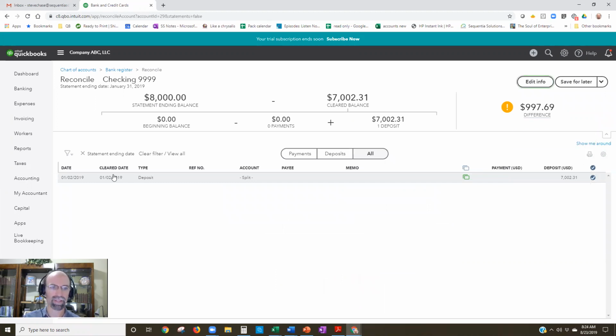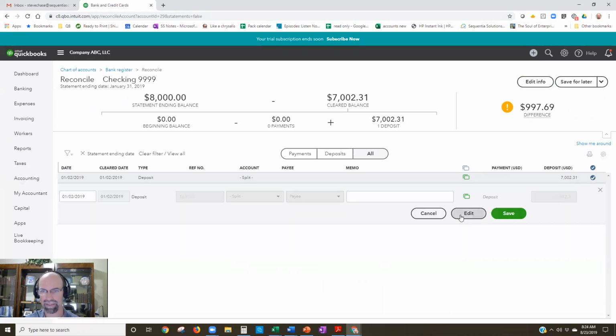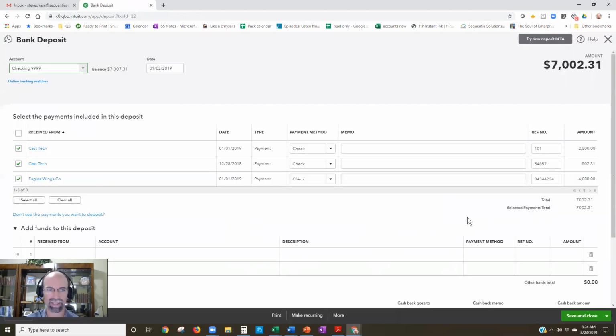And you're going to see that when you're doing that reconciliation here, it will say split. That verifies, when we select it, we would again be able to edit and see inside of that. That really equals all three of those checks in there.